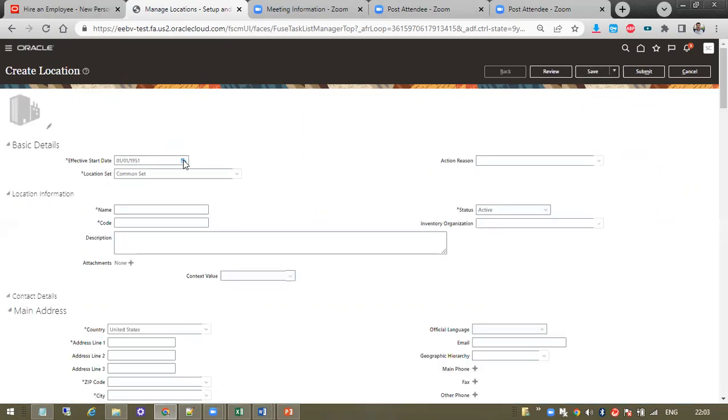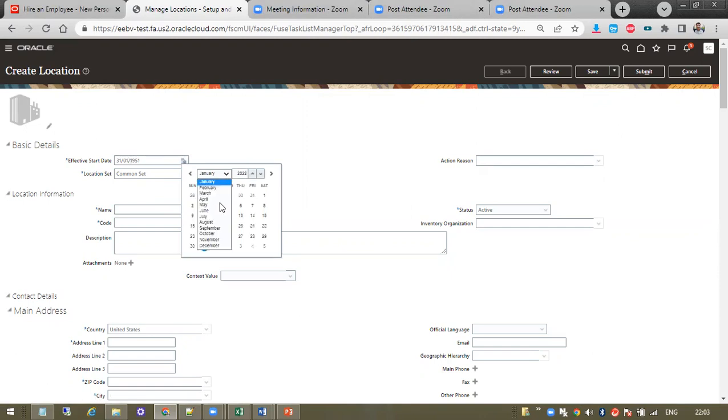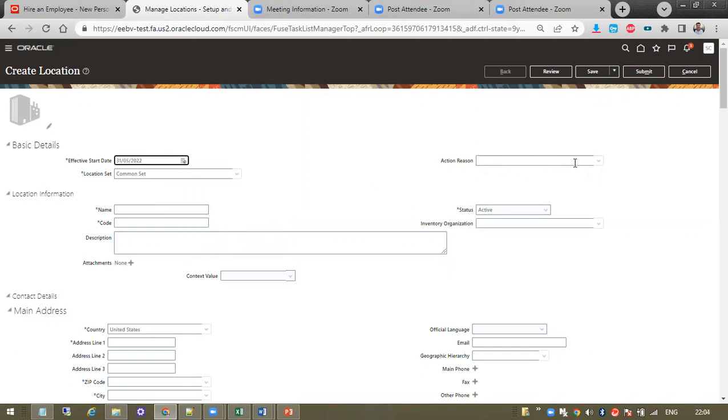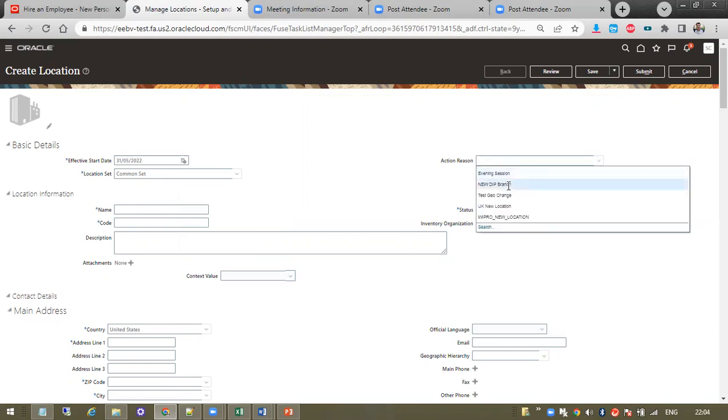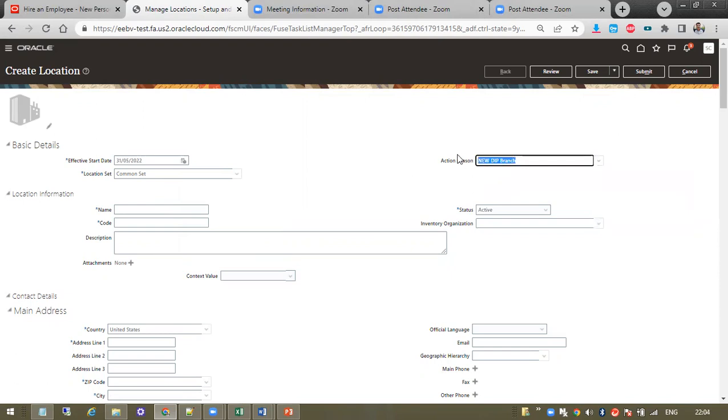So I'm creating a new location as of today. So I'm getting that recent update. Sorry, I need to change the date also. You can see here. Now you understood? That's the purpose of creating action reasons.